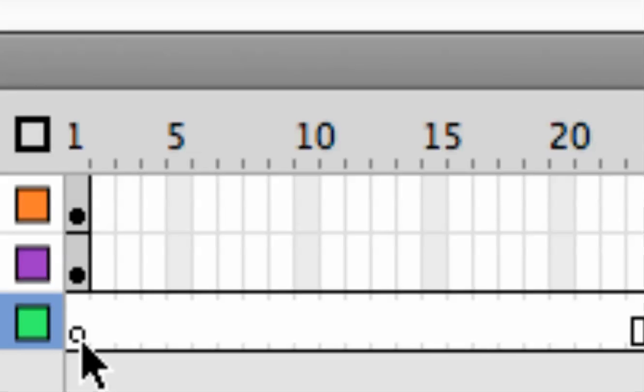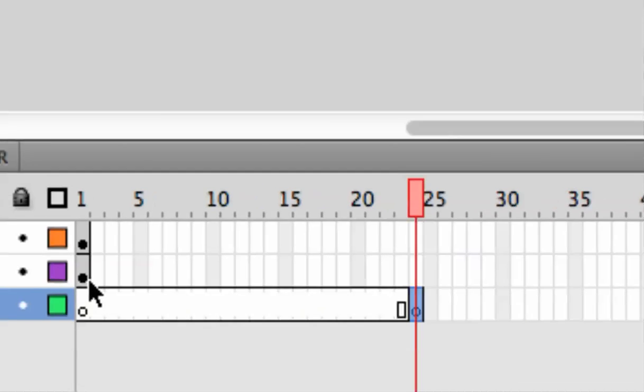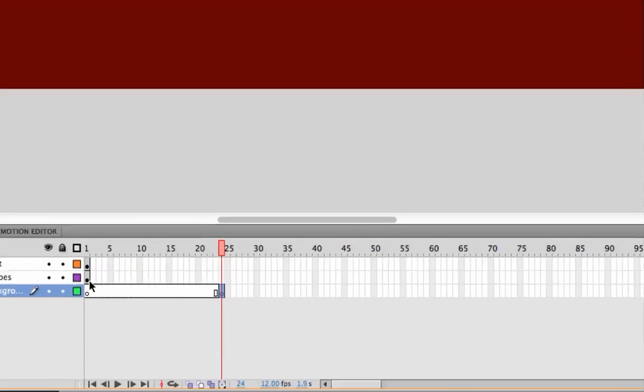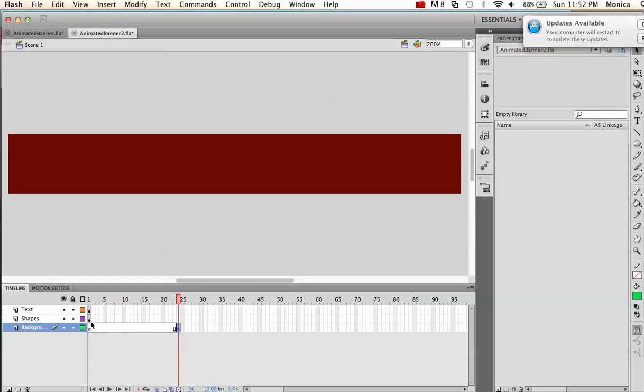Remember that we used the stage as our background, so we didn't actually have to fill it with a shape, which is why it's empty, and why our other keyframes here, while these here are full with a black dark circle, they do have items. For example, we put in a shape on one of them and then text on another. Okay, but so far all we've done is just set up the background to be visible for 24 frames here.